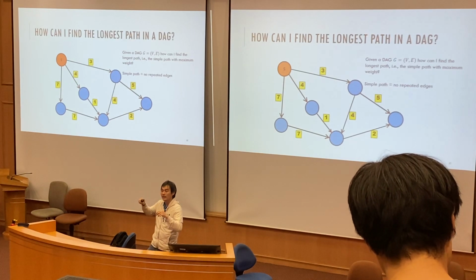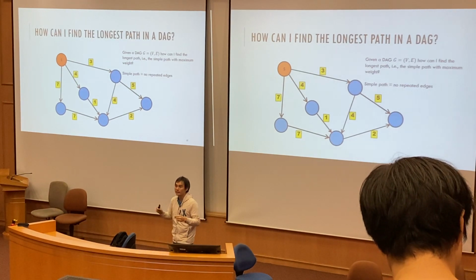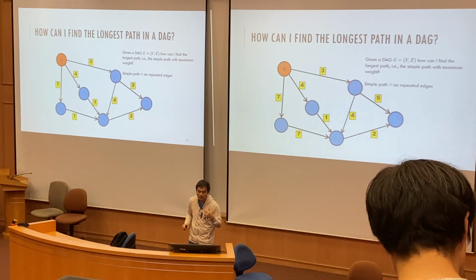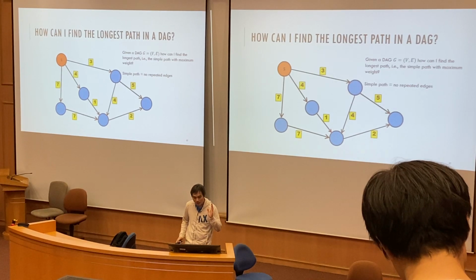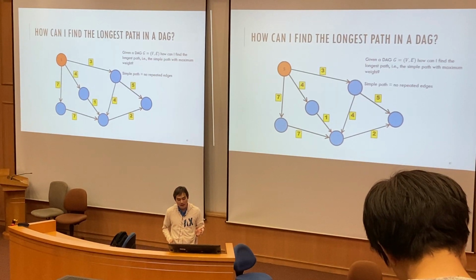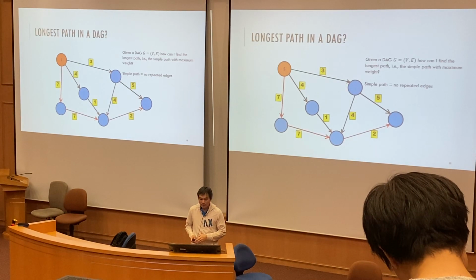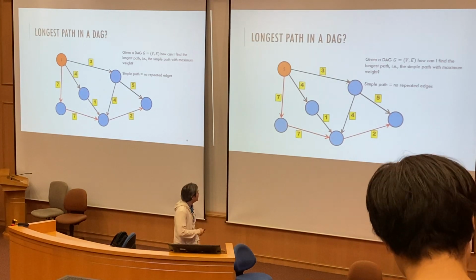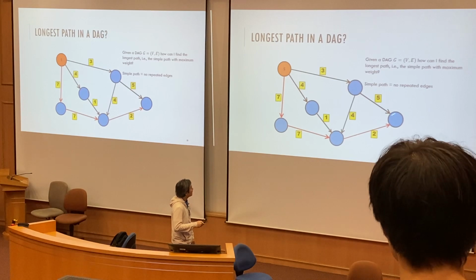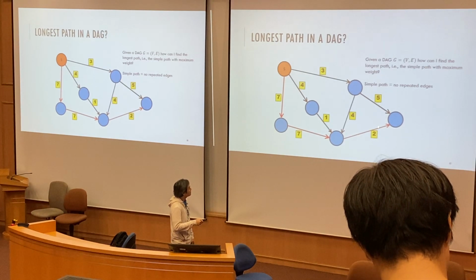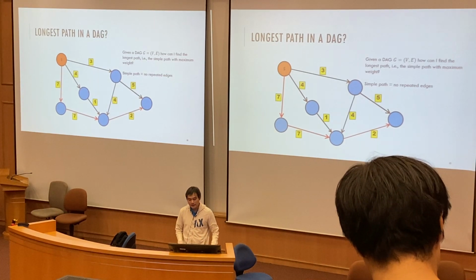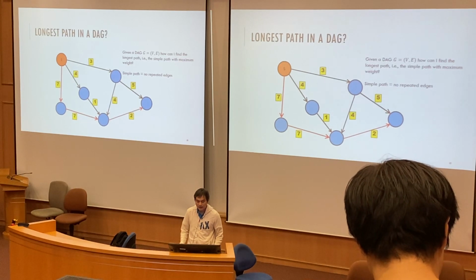Okay, zero, right? So you have no cycles, essentially. Okay, so that's your simple path. Can you find the longest path in a DAG? All right. So in this example, this is the longest path, let's say from S to this point. So the question is, can you find longest paths in a DAG?